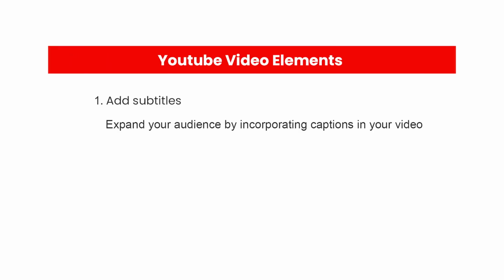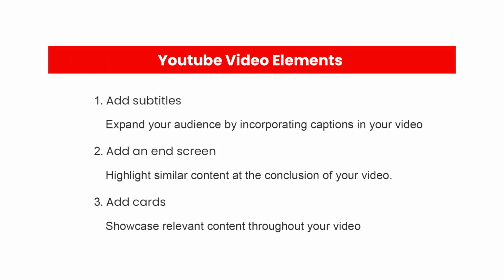In video elements, they will give you 3 features. You can add a subtitle. You can add an end screen and a card. If you are making a video in English, you can add a subtitle for your audience in the US or UK. You can add an end screen. At the end of your video, you can add the relevant videos that you have published. Once your video is watched, your related video will be shown to the user. They will continue to watch your video. Card button. This is very important. In case you are pointing a video in the middle, you can add that video in the I button. This will also be useful for your channel's growth.